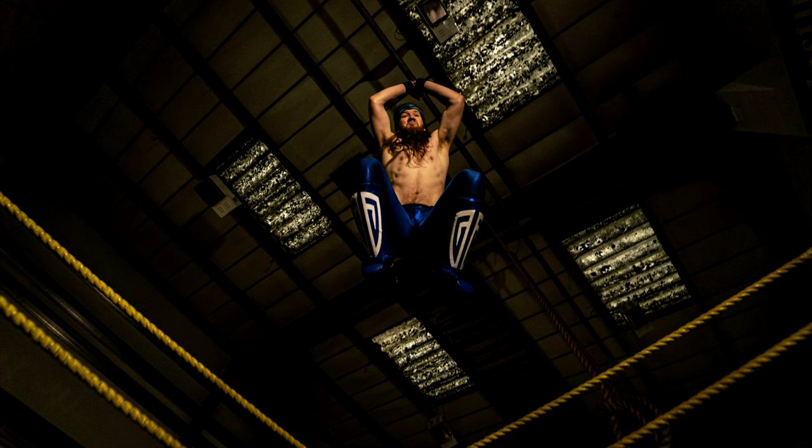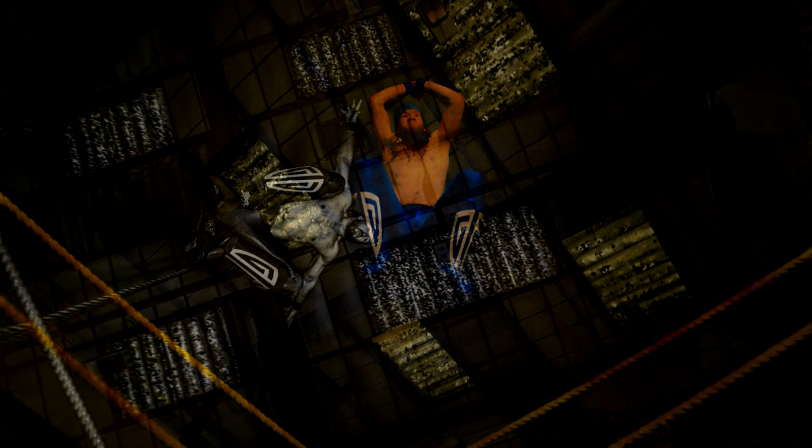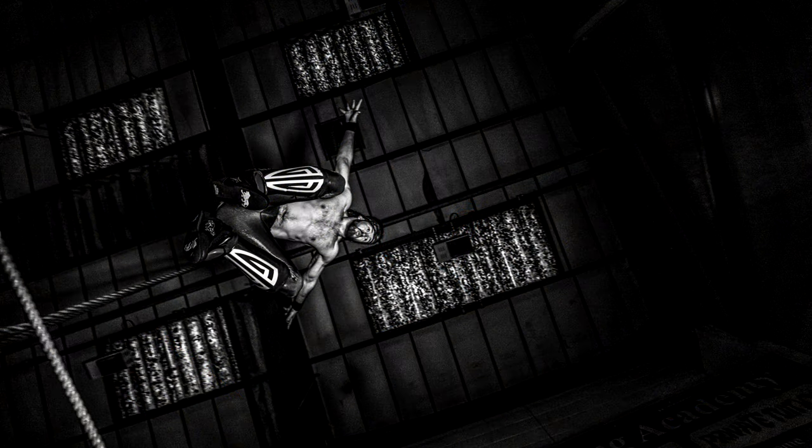It basically looks much higher than he was — maybe six feet in the air — that's how high he jumped off the top of the rope. It worked really well. Adding some textures in the background and having it in black and white rather than color works well, though I've put a couple of color shots in with just a few little adjustments.